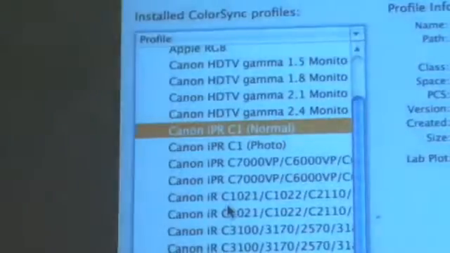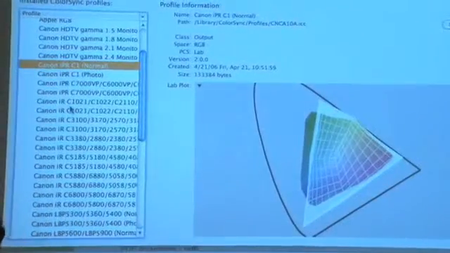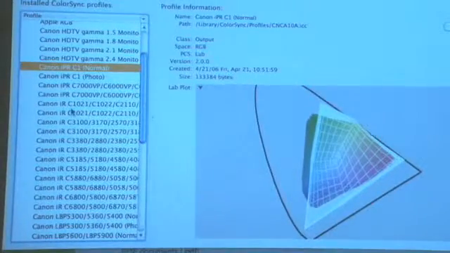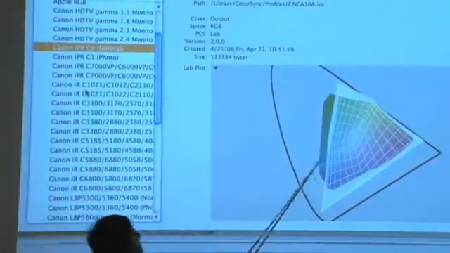You may not be able to use your laptop unless it has a very, very good screen. Okay, so just to give you an example, I'll click on some of these other ones. So here is a printer, for example, and you'll see that it's kind of oddly shaped. It's much more bulbous. The reason for that is that it has inks. This printer in particular might have maybe 5 or 6 inks or something like that, and it's capable of producing colors in these outside regions. But when you combine them all together, it's still not very good.